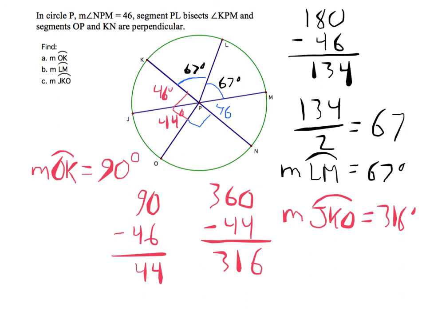And that is what we need to know about arcs, central angles, and arc measures. Central angle, an angle with the vertex at the center. Arc, part of a circle, which is just the outside of the circle. We have minor arcs, which are less than 180, semicircles, which equal 180, and then major arcs, which go more than 180. And then to find the measure of an arc, you just look at the measure of the central angle. And sometimes you've got to do a little bit of work, use what you know about angles to find those measurements. But that is all for central angles, arcs, and arc measures.